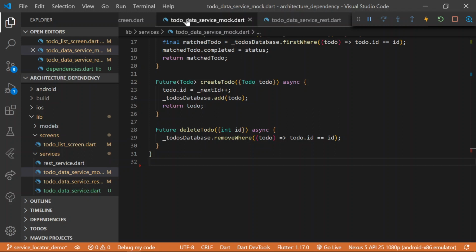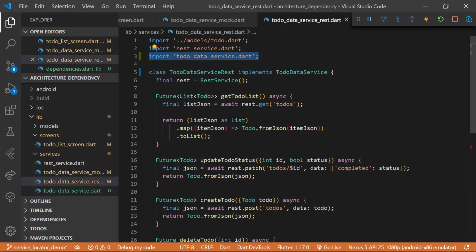Just now we only had one file, which is to-do list screen. But what if you have more than one file? So you need to change your code all over the place. So I will show you how to overcome that kind of situation.